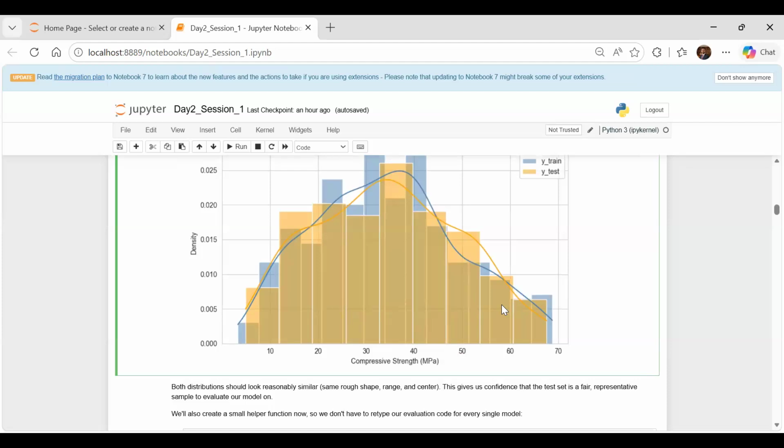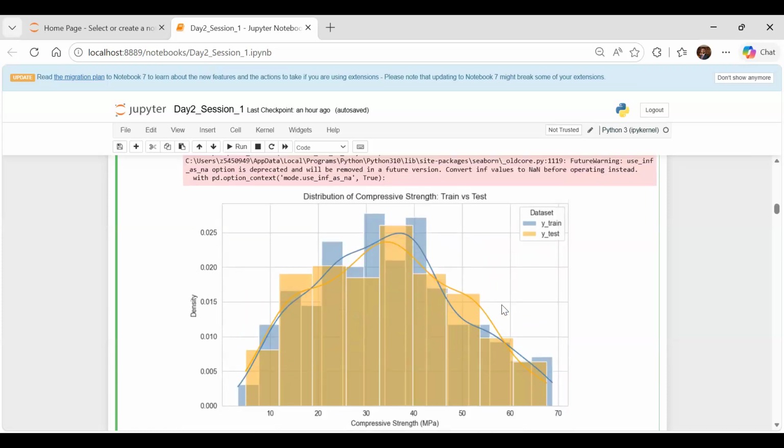You can see that the yellow color is the distribution of the testing data, and the blue color is the distribution of the training data. Those two distributions resemble. So we are mainly trying to predict this distribution. That's it.